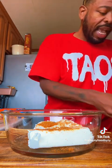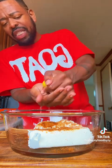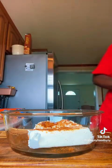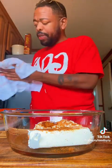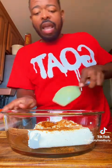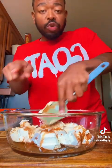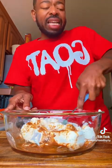I'm also going to give this lemon a little roll right quick. We're going to put this in. We're only going to use the juice of half of a lemon. Make sure you do not get any of the seeds in it because that is nasty, okay? Got that in there. Once again, it's best to make sure that you have this already nicely at room temperature so that you can easily mix this up. The reason why you want to do that is so that when we go to start folding in the crab meat, you do not want to roughly chop up the crab meat. You want to keep those lumps in there. It'll just make it a lot easier, okay?